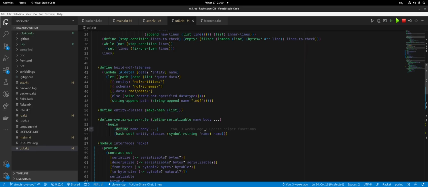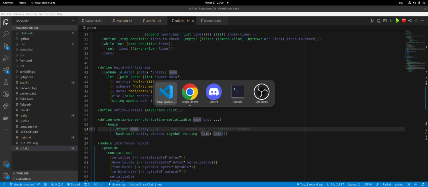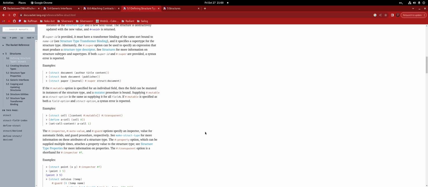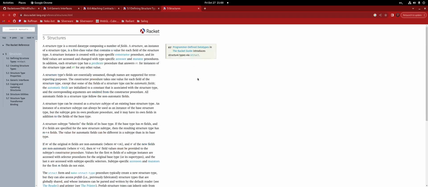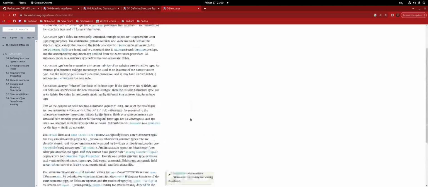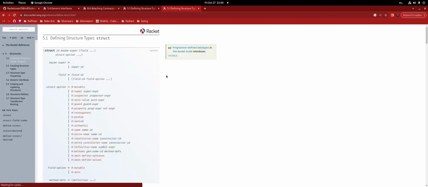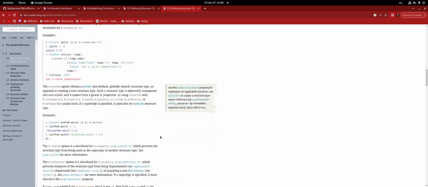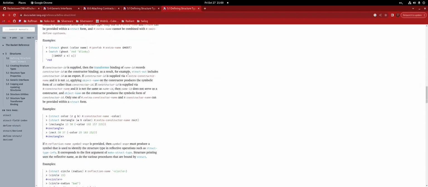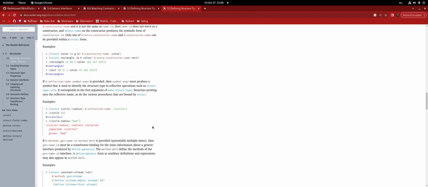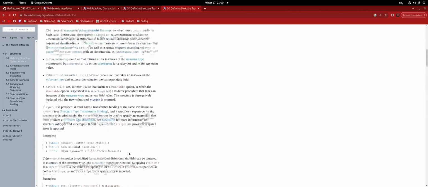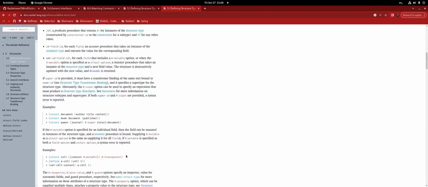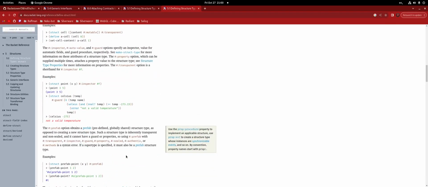Oh, okay, I see. And by the way, yeah, you're looking at the reference, which is the more detailed and exhaustive documentation. There's also the guide, but I don't think we want to look at the guide right now because there's even more English there. Again, I'm not saying I don't like English. I'm just saying that. Oh, you're still at the reference, actually. I'm pretty sure there should be a link to the guide at the top of the page, I think.